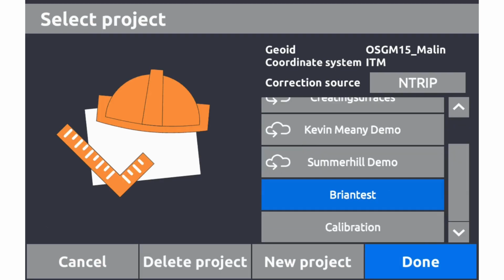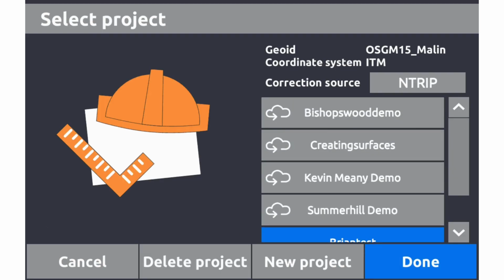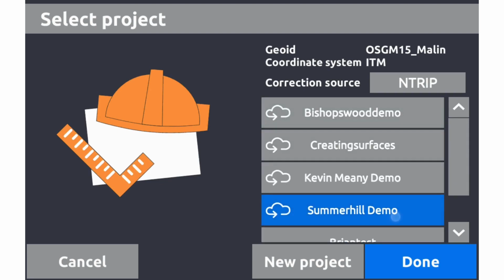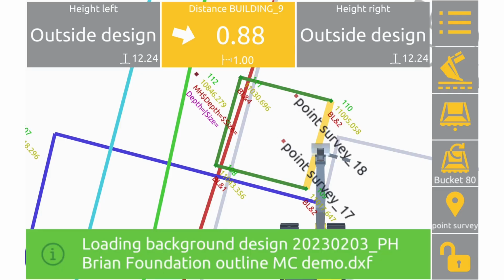So you could be, let's say, a contractor moving around between maybe 2 or 3 different building contractors. You might have a couple of months here, a couple of months there, a couple of months here, and you may have to revisit. So you'll have your different projects set up, and as you're going to the site, you can just have your contractor's name or site name. You can click on that, click done, and it'll open up that project.